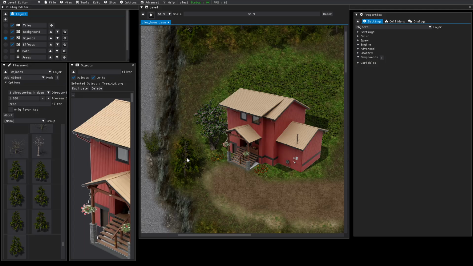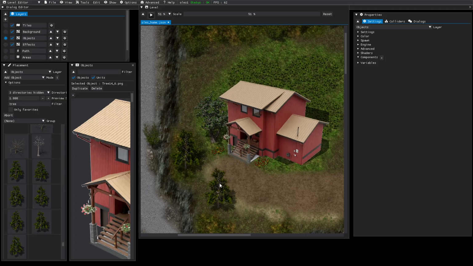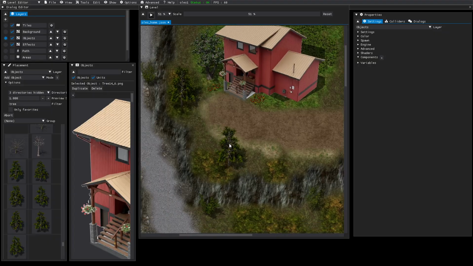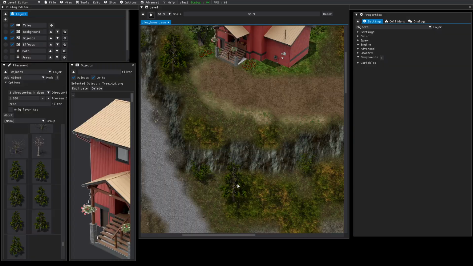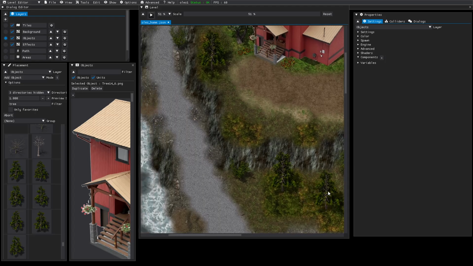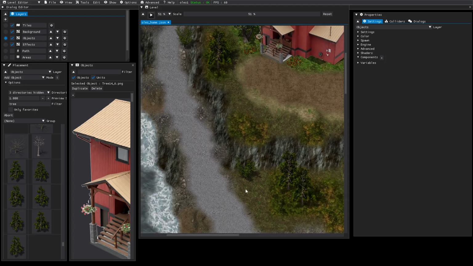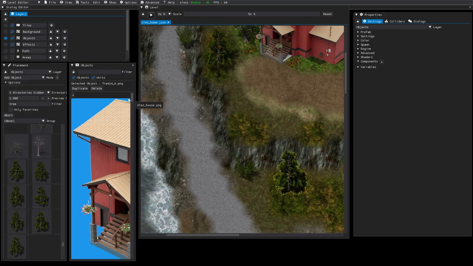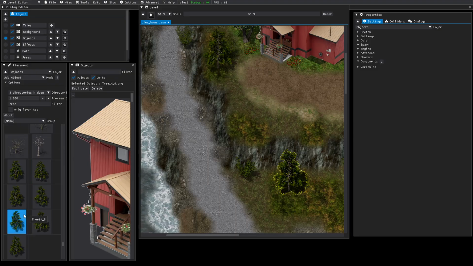Place one there. One down here. Okay, now we're going to get a different tree here. Which one was that? That was selected object, tree 14.6, 14.5, 14.6, 14.7.